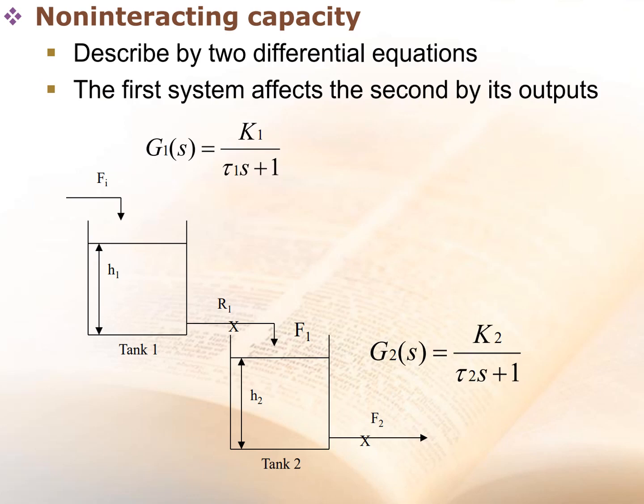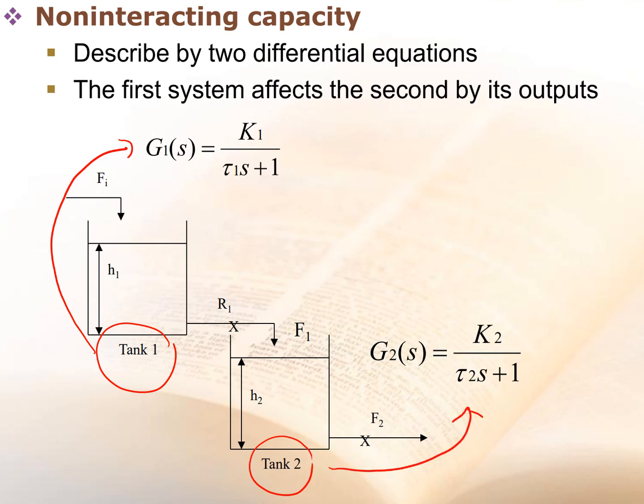Let's revisit the non-interacting case study, where in order to develop the mathematical model for the given tanks, usually we will do it part by part. So we focus from the left to the right. In this case, we focus on tank number 1. We develop the overall mass balance. After we do the Laplace transform, in the end you will get the first order transfer function, K1 over tau 1 S plus 1. Subsequently, you will focus on tank number 2. Do the same derivation. You will get the first order transfer function for tank number 2.